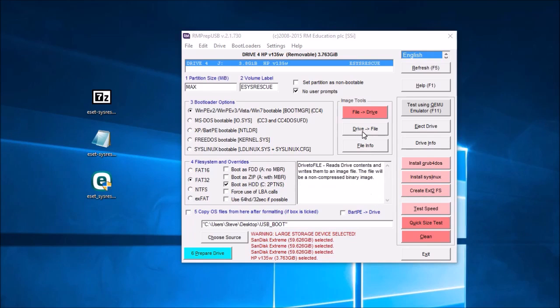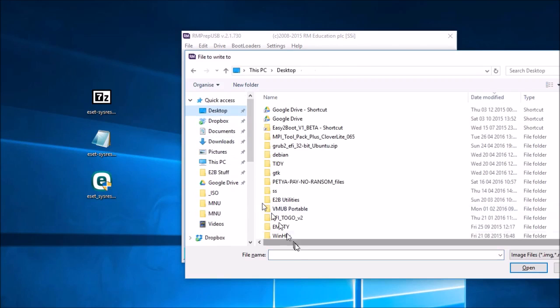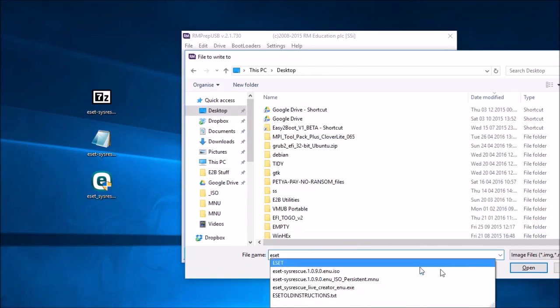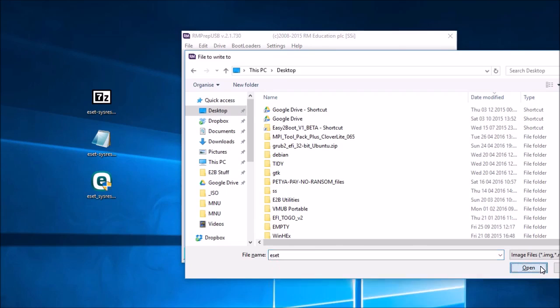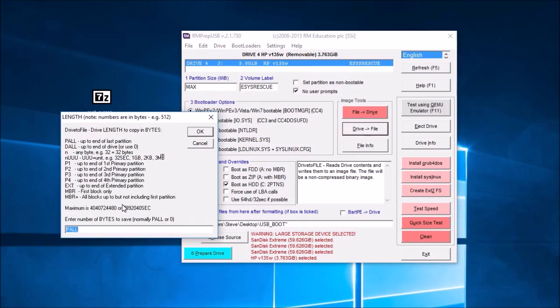So we do drive to file. We'll think of a name, so I'll select the desktop here, and I'll just call it ESET. The start position is going to be the start of the third partition, so it's P3. The length is going to be up to the end of P3, so just do P3.